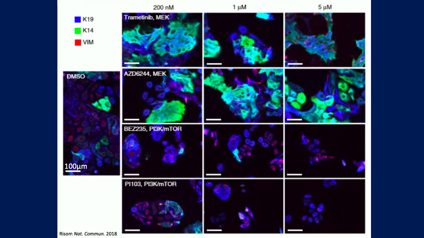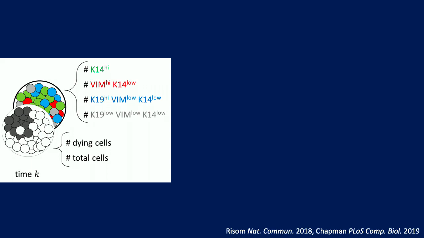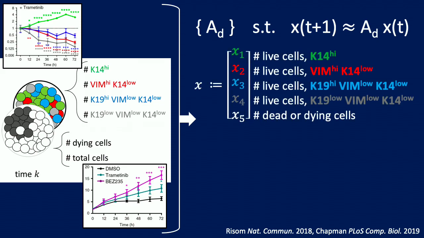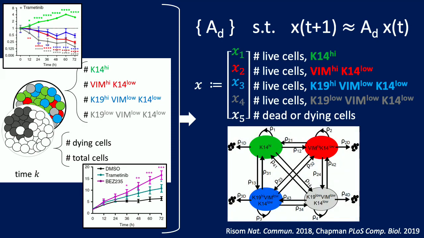I'm going to explain how we use models to better understand this dynamic system and work towards controlling this dynamic system. Using a modest amount of time series data, we identified models of the evolution of triple-negative breast cancer cells following initial treatment to a particular drug. The models assume that the live cells occupy a particular phenotypic state and can transition, divide, or die.